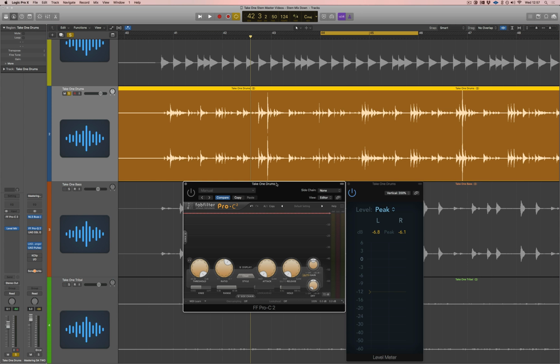I'm going to be using the Fab Filter Pro C2, so I'm just going to switch that on. We've got a threshold of 0, so no compression happening right now. Ratio of 4:1, kind of medium ratio, fast attack, fast release, and we've also got auto gain on. So as I pull the threshold down, it adds some volume back. Now, I find the auto gain on the Pro C2 usually adds a little bit too much auto gain, so I'm actually going to bring it down by 2 dB. Right, let's pull the threshold down so we're just getting a little bit of compression on these peaks here.